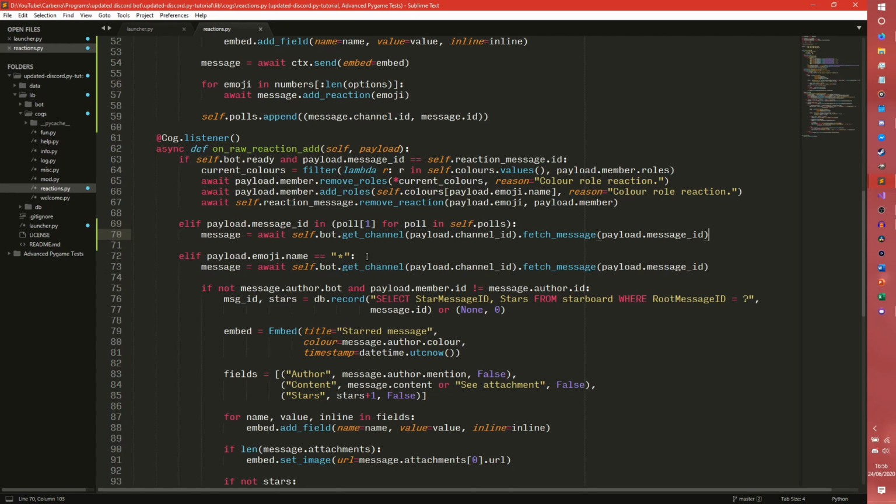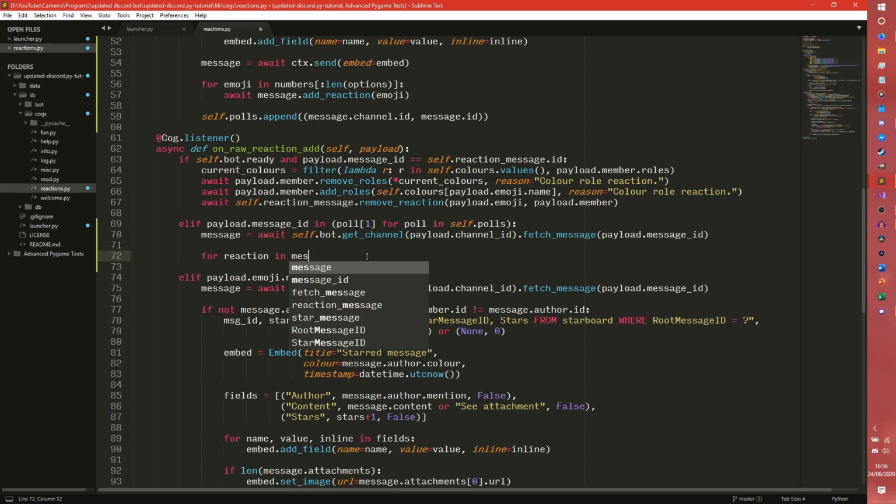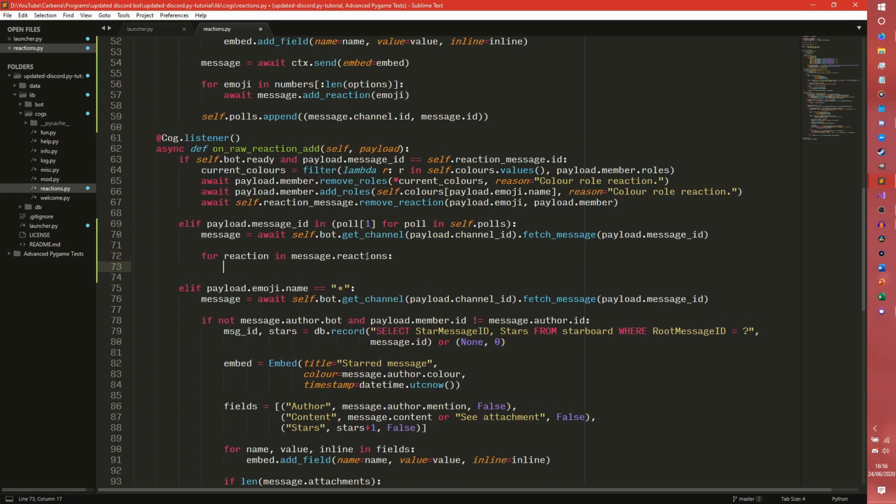After that, we need to go through our message reactions. So we can simply do that with for reaction in message.reactions. And then we just need to do a few more checks beyond that. So if not payload.member.bot, this basically stops the bot from removing its own reactions, which is a problem I was having while I was trying to work this out.